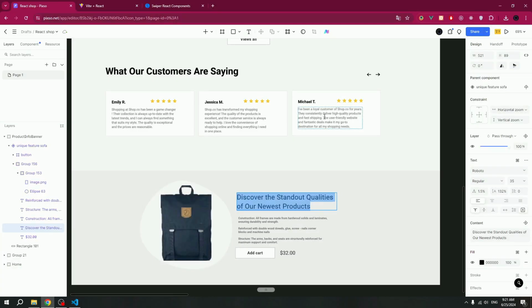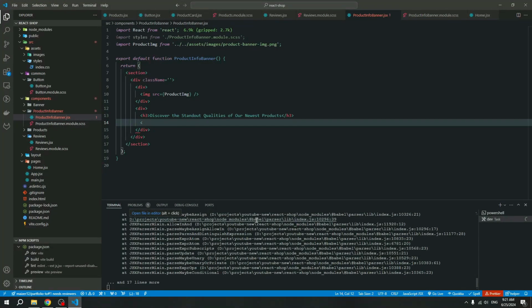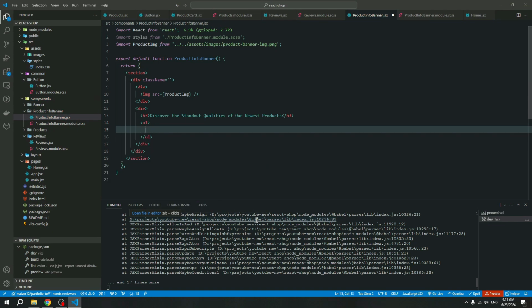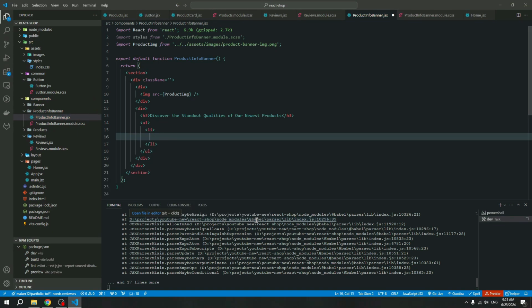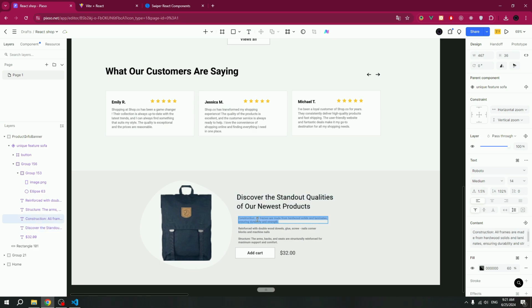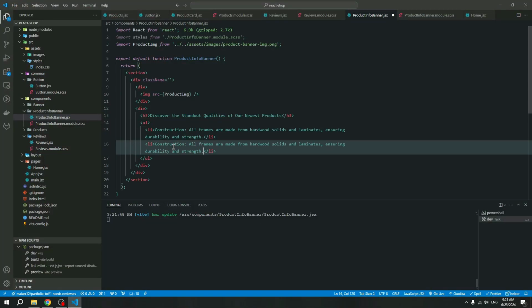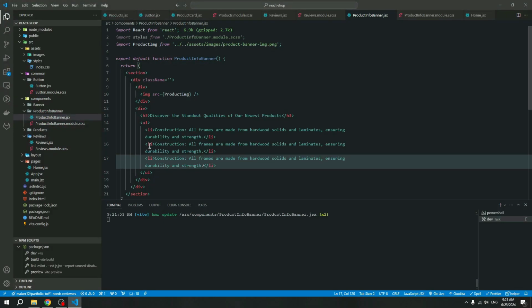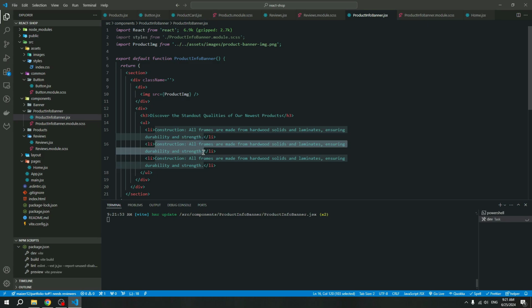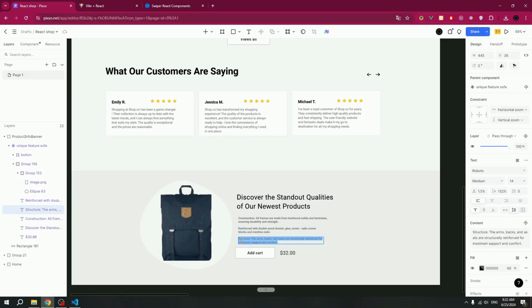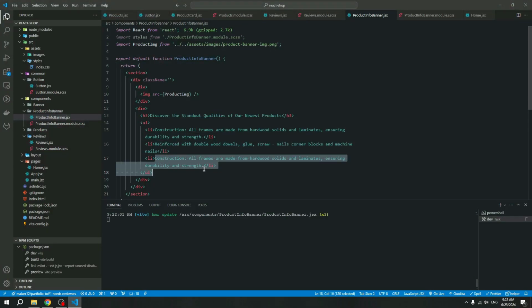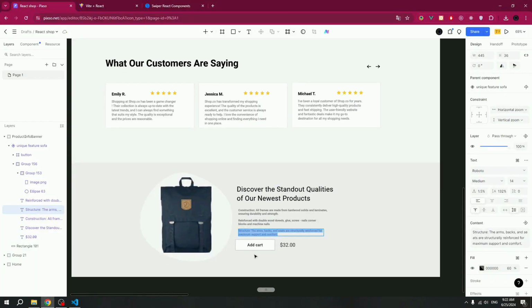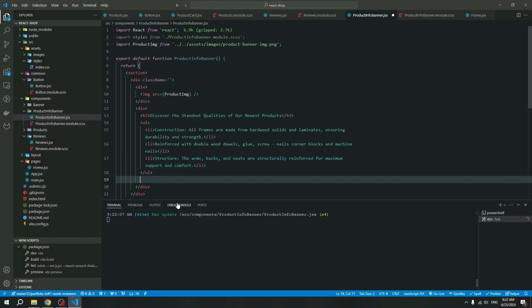Next we need to use a list and copy this text. Okay, and next we need to create a content button.